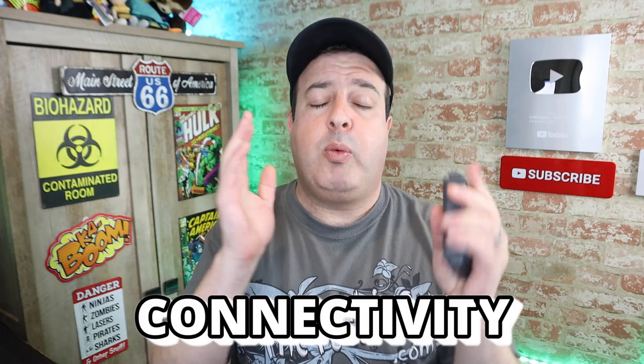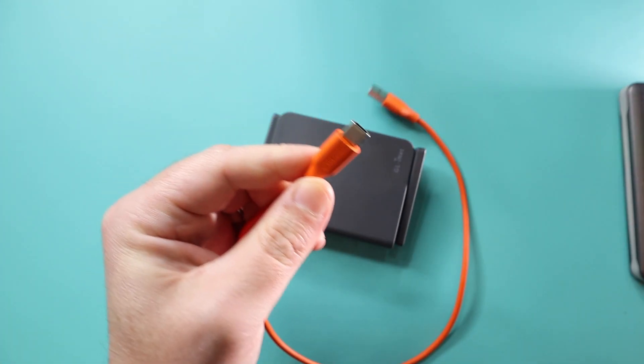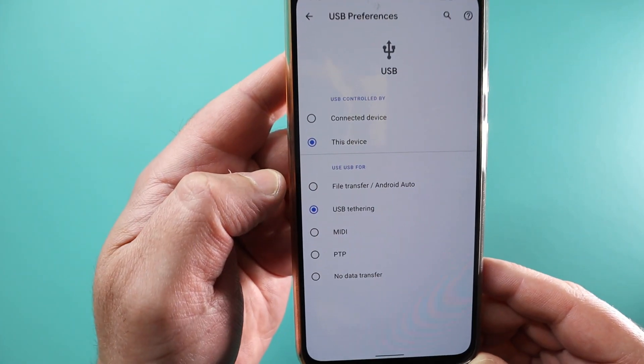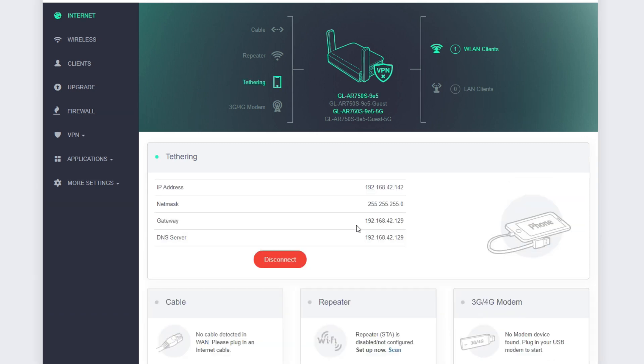Now, this is the best part — using this with your phone. From my previous video about the five usages of the USB port at the back of a router, one of the most common questions was: can I take my cell phone, hook it up to my router, and use that data for connectivity? With the Slate, you can. It doesn't have a SIM card slot built in, but you simply use your USB cable, plug it into your phone and into the router, and then tether it, just as you normally would to a PC. This is superb in areas where your cable provider is slow but your mobile provider is much better with 3G, 4G, or 5G if you're lucky enough to have that.